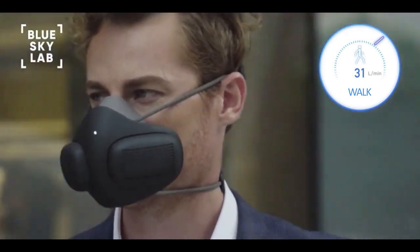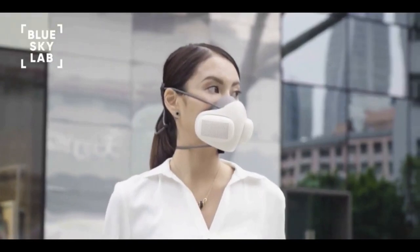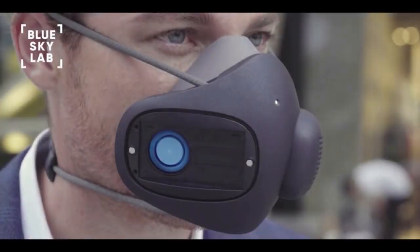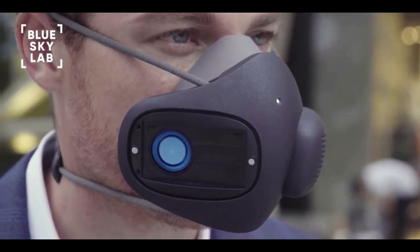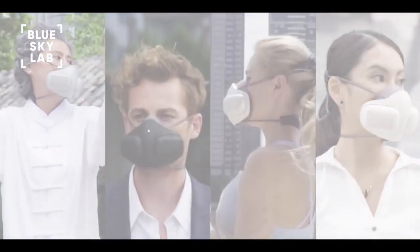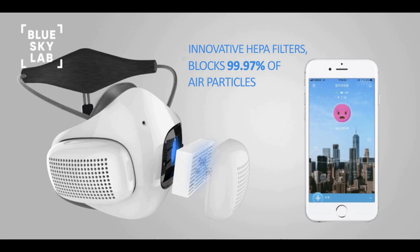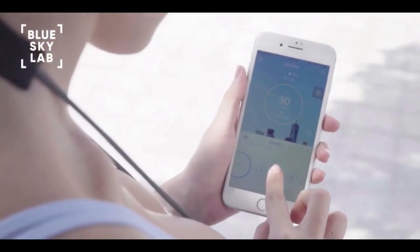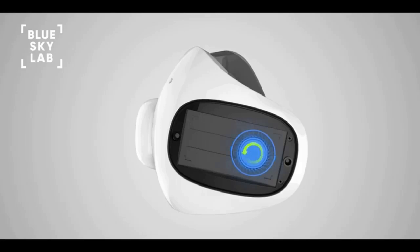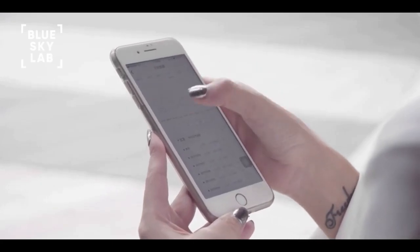When battery life is running low, a red indicator light notifies users to recharge via micro-USB. The term N95 simply means 95% of air particles are being captured. At the higher end, N99 masks are offered for more industrial applications such as painting or waste cleanup. Going one step further, Atmo Blue's H13 HEPA filters block 99.97% of particles that are 0.3 microns in diameter or larger. All Atmo Blue units come standard with built-in software and app control, providing real-time air quality indicators, personal metrics tracking, and dynamic airflow controls.